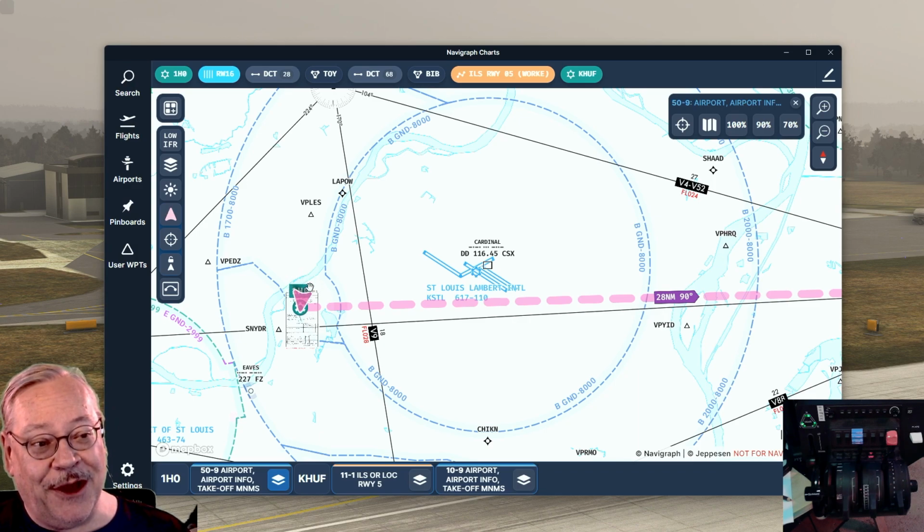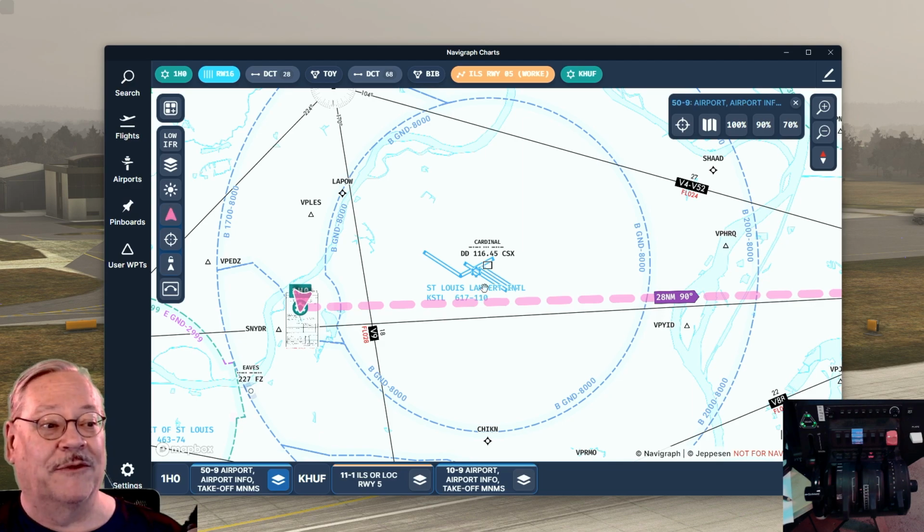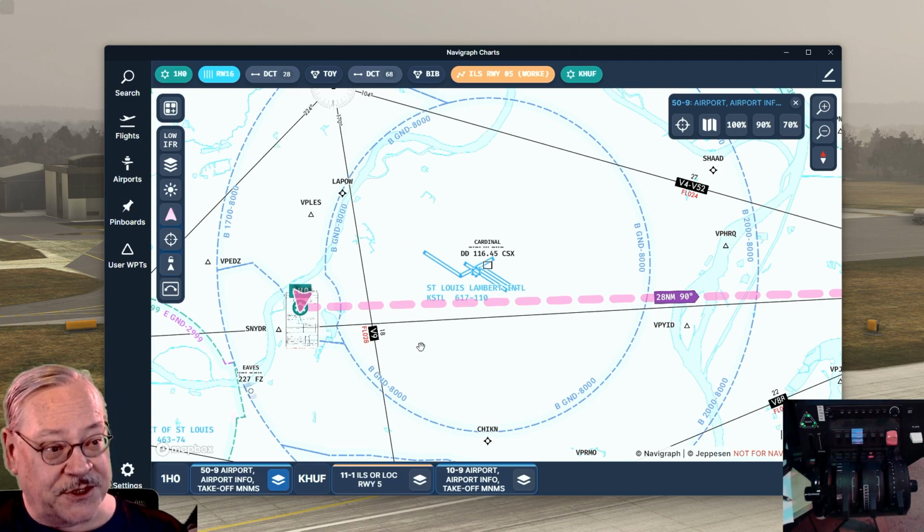Tiny little field tucked under the first outer shelf of the Class Bravo. I know most of the folks here, maybe even everybody, are well familiar with Class Bravo airspaces and how they're shaped kind of like an upside down wedding cake. This very inner circle starts at the surface and goes up to 8,000 feet.